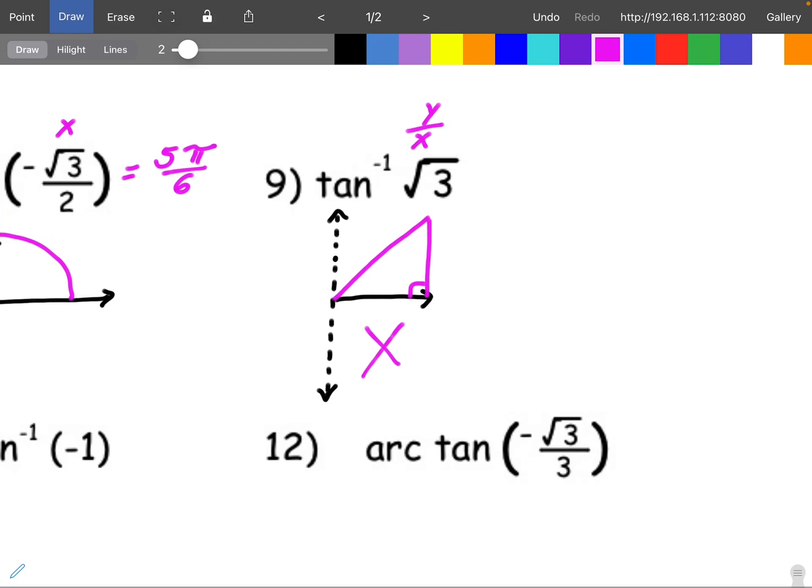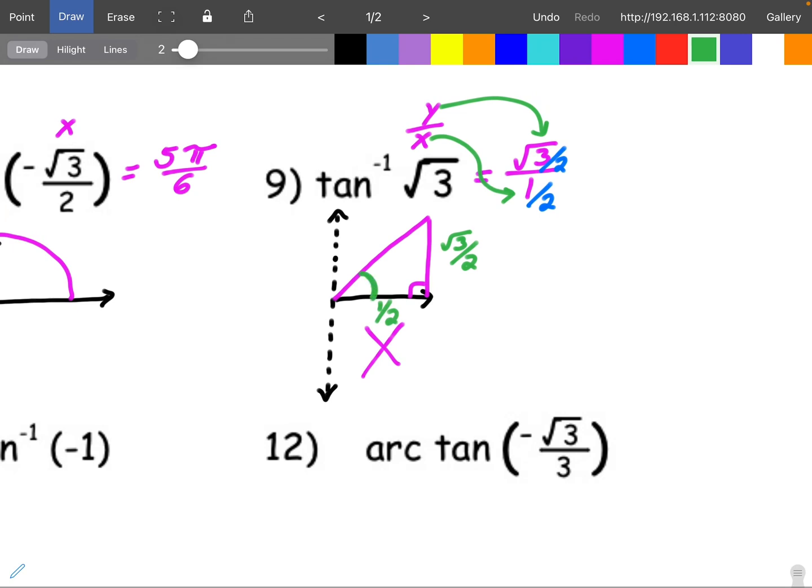So remember, tangent is y/x. So we need to think of this as a fraction. So I'm going to say that this is √3/1. And then I think, in my unit circle, I had some things that would simplify to give me that. So I could take each of those and put them over 2. And then what do you know? Those are 2 values from my unit circle. So that means that y is √3/2, and then x has to be 1/2.